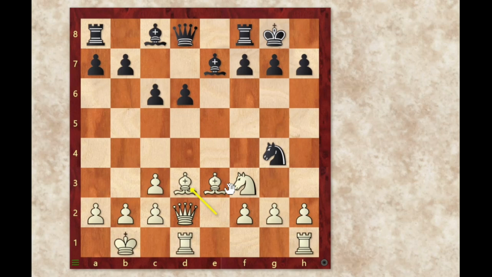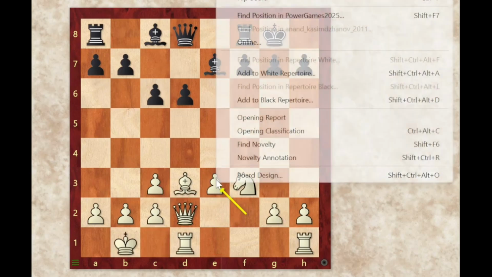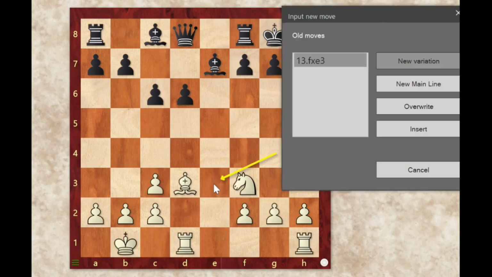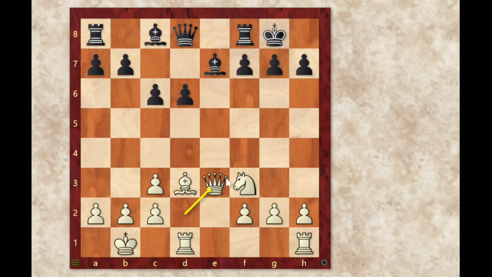And this is where we need to appreciate the black player, Rustam. Black could have made this position very equal by just taking the knight for the bishop. And of course, pawn takes, we'll have to live with this isolated pawn. So instead, white would take with the queen. And yeah, this is fairly equal, d5, and black has the two bishops and black has a slightly better pawn structure. So positionally speaking, this is equal.